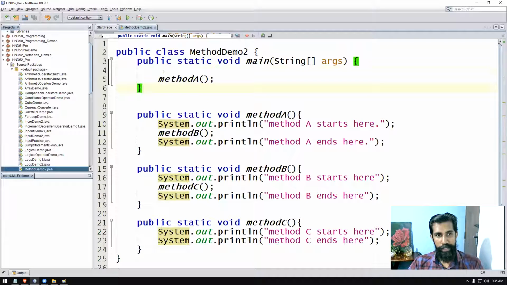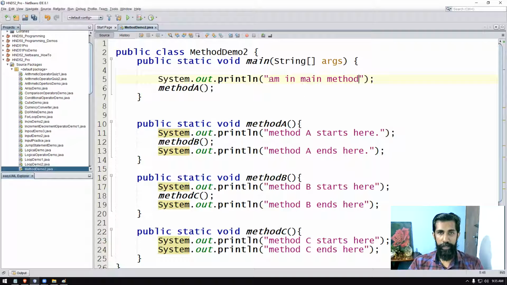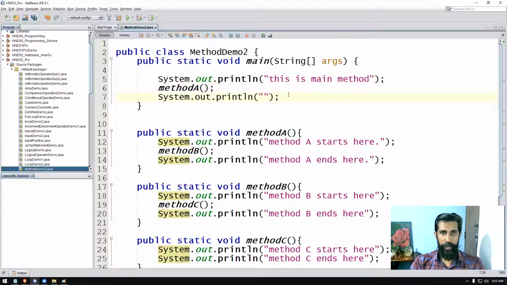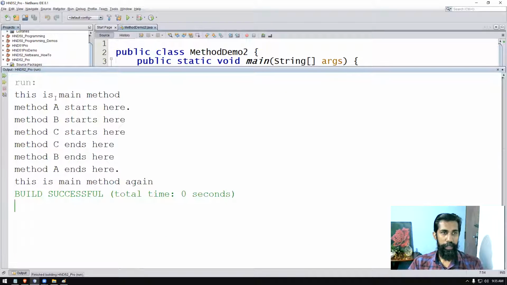If you want, you can say here, before we call that, System.out, I am in main method. This is main method. This is main method again. So if you run, you will get the output like that. This is main method.